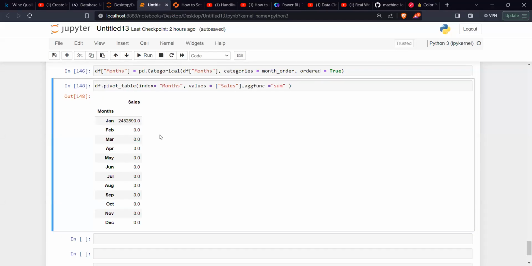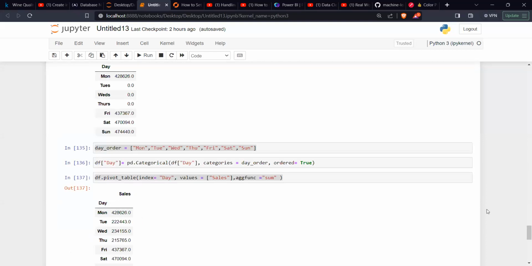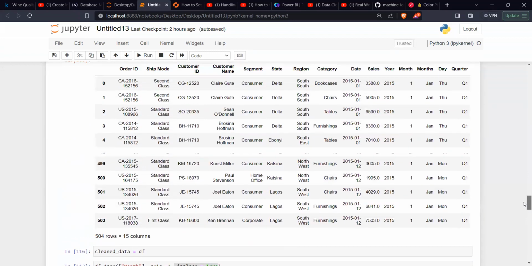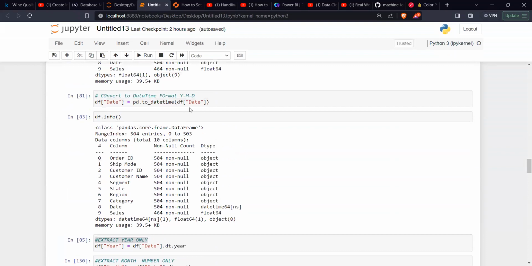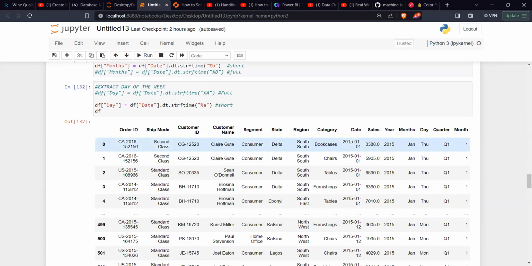So that's how you normally would work. How do we now address this issue? It looks like the local issue we used to have in Power BI. Yes. So one of them, so that's what I tried to first of all convert. I thought when I converted it, it had done it here. This was where I converted here. I converted to, I think it was here. Date time formats, right? So it will be year, month, day. So that's why I thought it had extracted it as year, month, day.